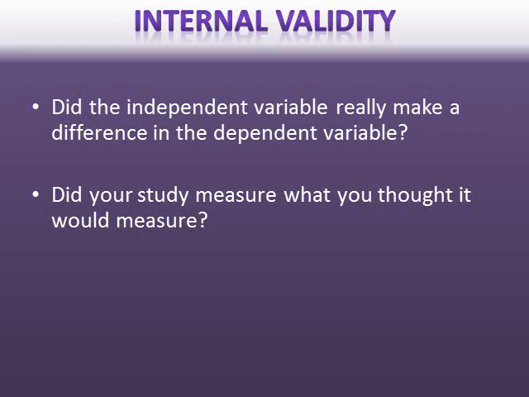So ideally, a quantitative research study would be unbiased, or in other words, it would be a valid study. There are a number of different ways of thinking about validity, but I'm going to talk here about the internal validity of a study and the external validity of a study. Now, what is internal validity? Well, this is the extent to which the independent variable actually makes a difference in the dependent variable, and that the study is designed in such a way that you're confident that your study measures what you thought it would measure.